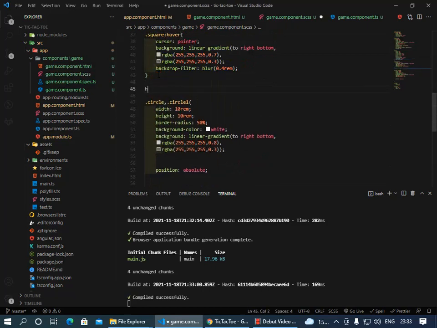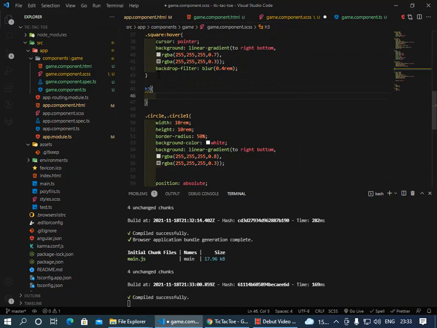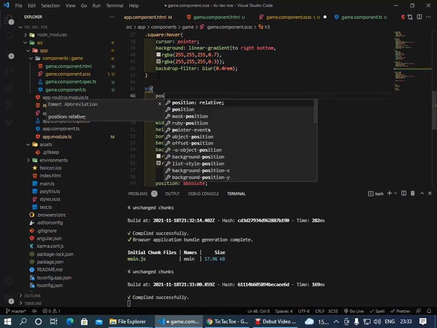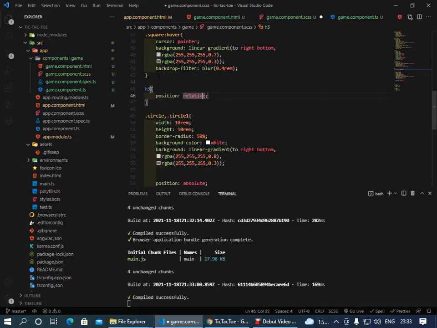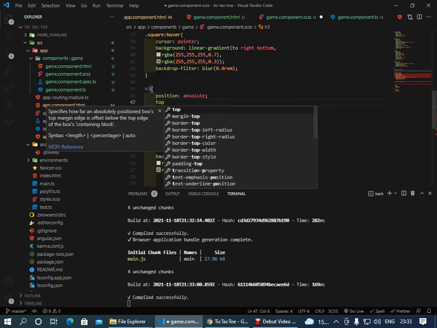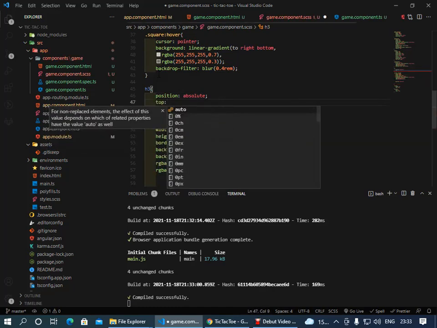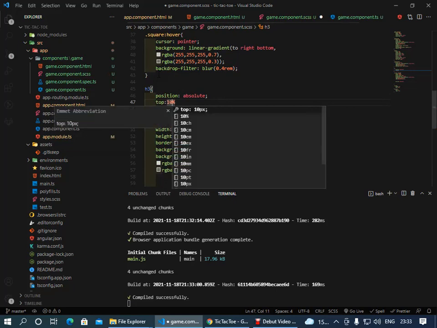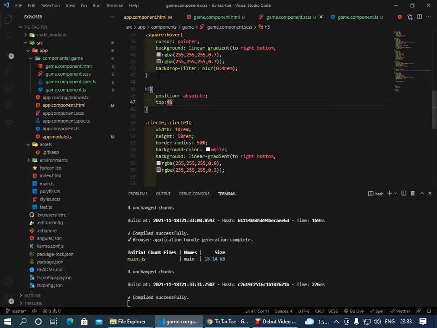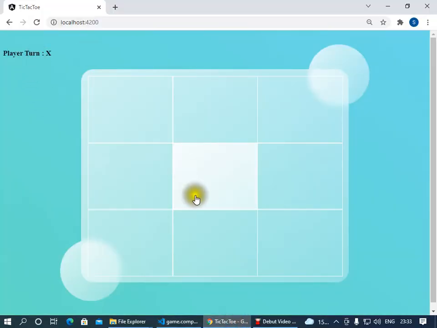We want to say h3 is now absolute, so its position can't be relative. Absolute, right? And then we would want to say top, not 10%, just 4%, right? That's fine.